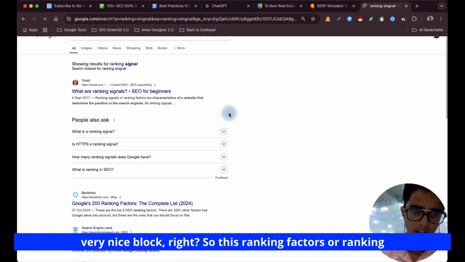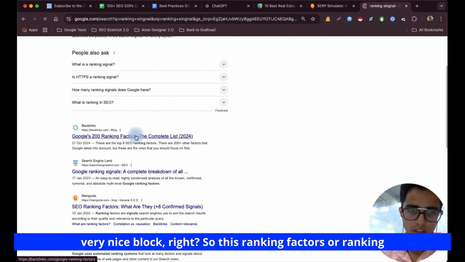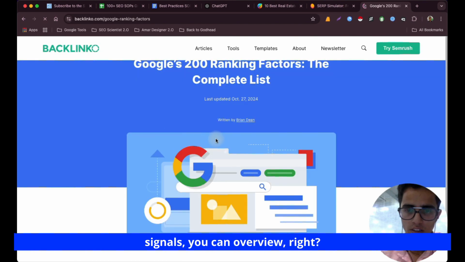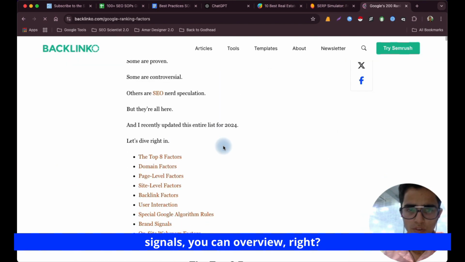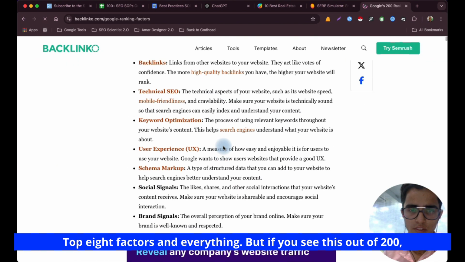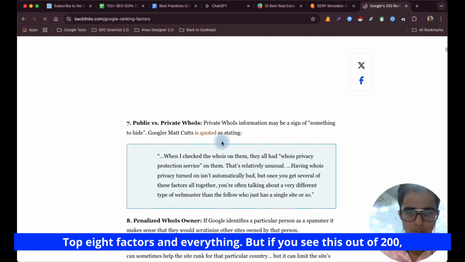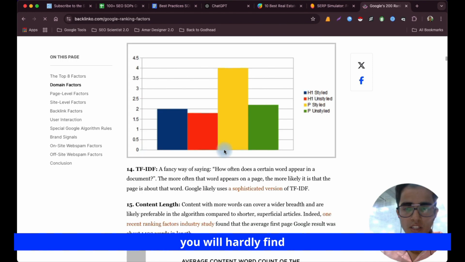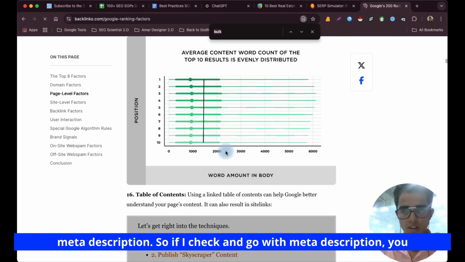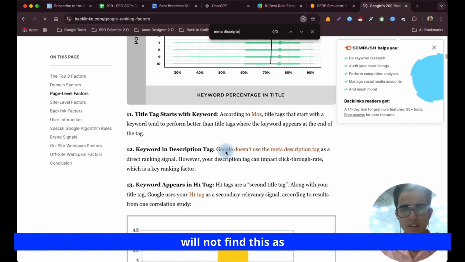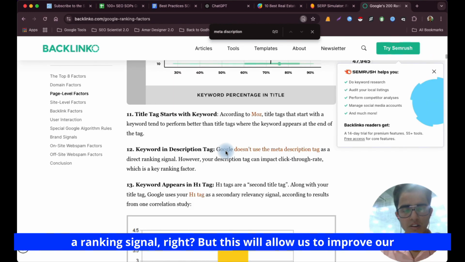Backlinko has written a very nice blog. You can overview these ranking factors, the top 8 factors and everything. But if you look at this, out of 200, you will hardly find meta description. If I check for meta description, you will not find it as a ranking signal, right?